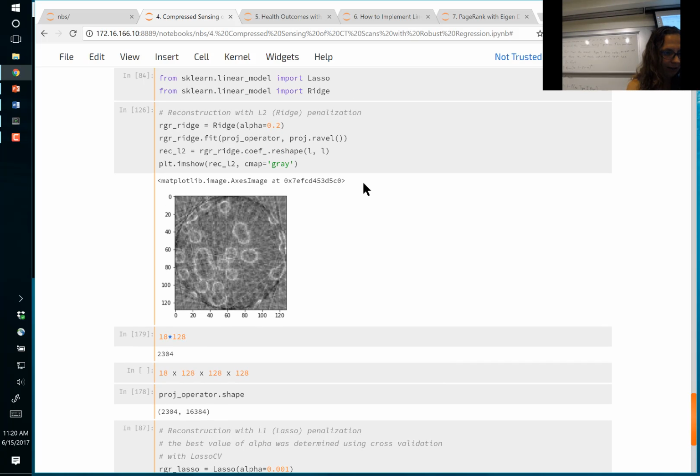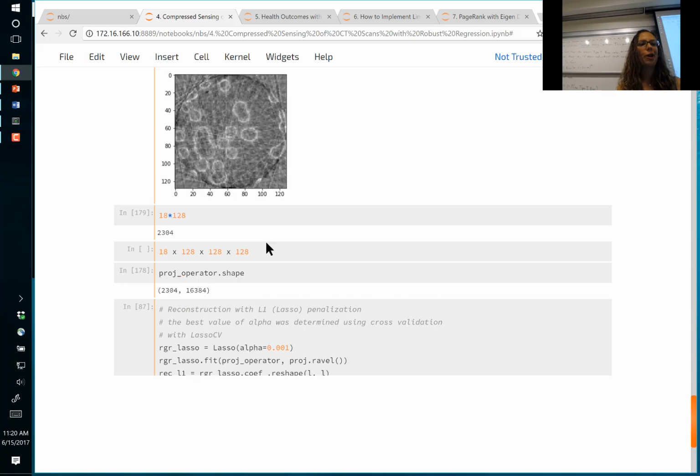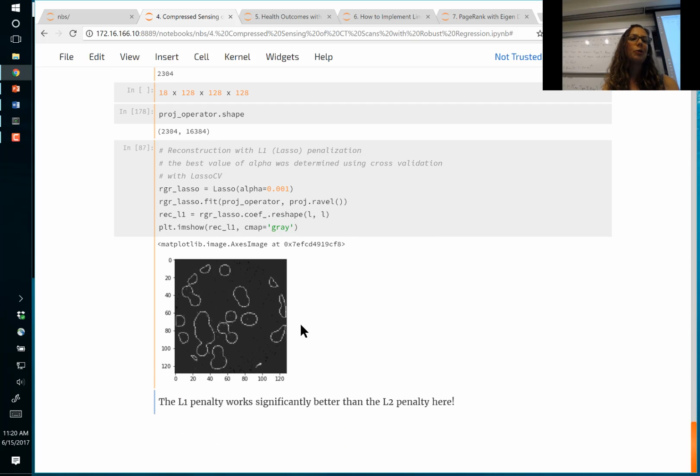We saw, let me briefly show those again, that when we did a linear regression with the L2 penalty, we don't get a very good answer. However, doing it with the L1 penalty gives us almost exactly the right answer.